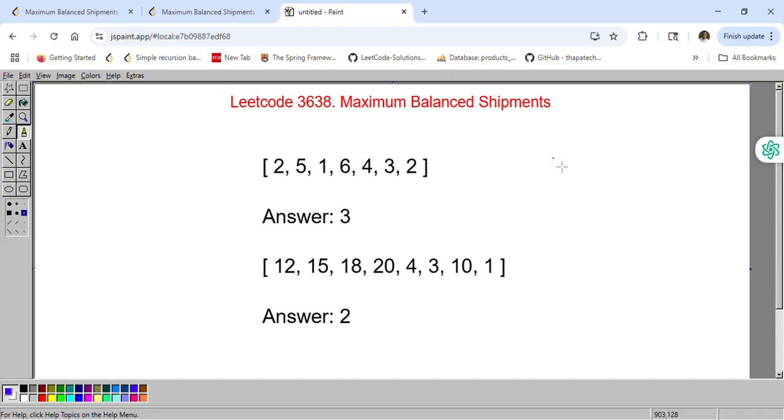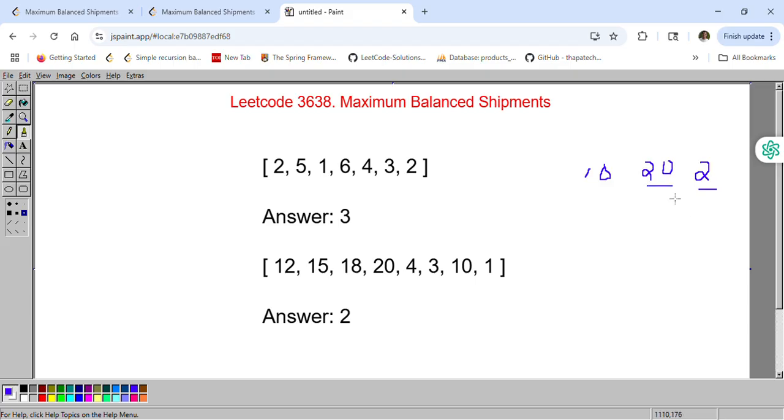Let us consider one example so that it will be clear for you. I have 10 here, let's say, and I have 20 here, and let's say I have 2 here, right? Looking at these numbers, is it a balanced shipment? Yes, it is a balanced shipment. Why? Because the last number here is smaller than the maximum number.